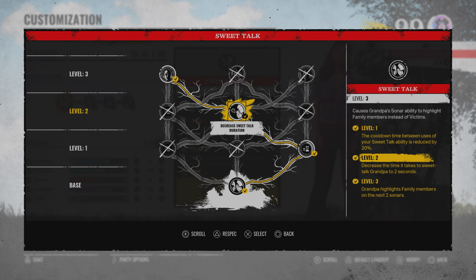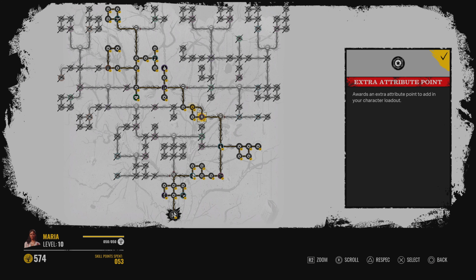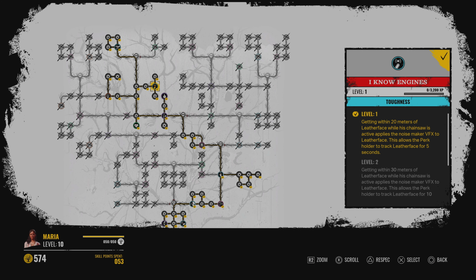So this is the ability we'll be running. In this skill tree, all you gotta do is go right once and then left every single time, and you'll have all the attribute points and perks for this build. Now let's get to the gameplay.